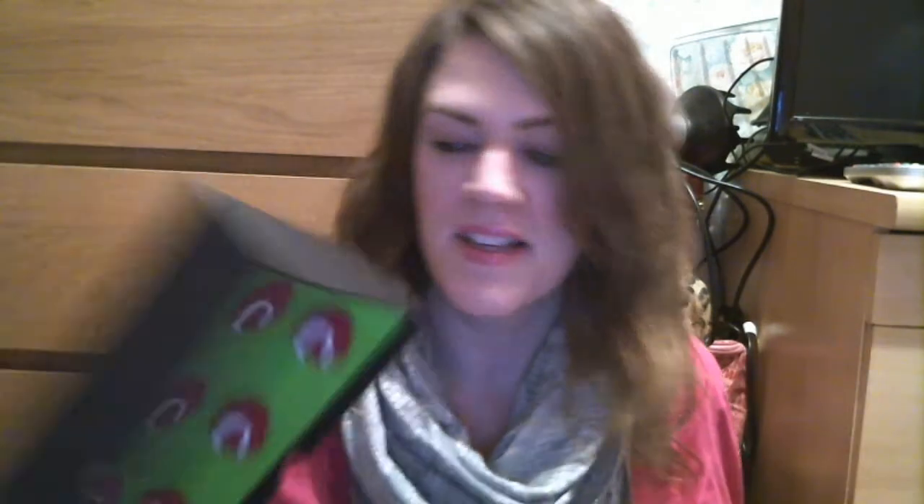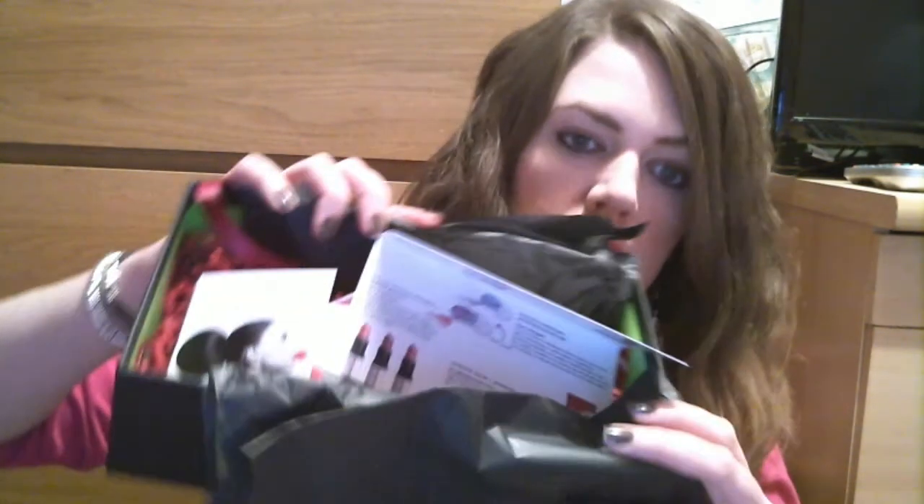It comes in the usual black box with the kind of pinky red and green inside. It was a mission to take the lid off so I've left it off — kind of like a shoe box type. It was quite hard to take off and I'm scared to put it back on because I won't get the products out. Inside it looks like this — the information leaflet and all the goodies.